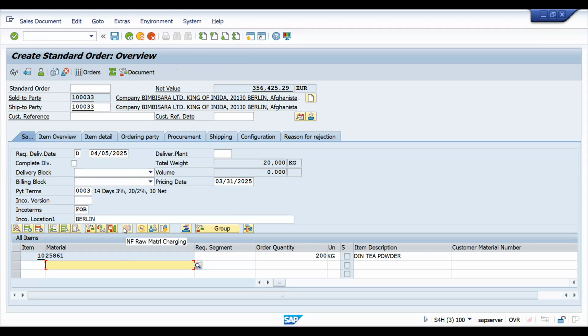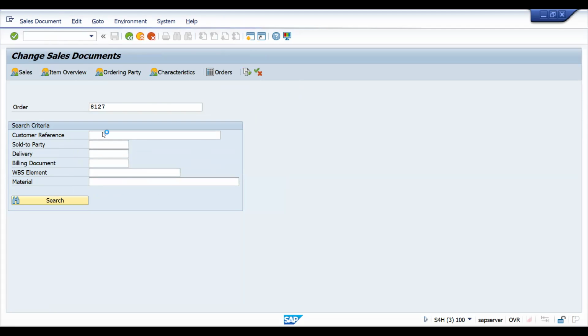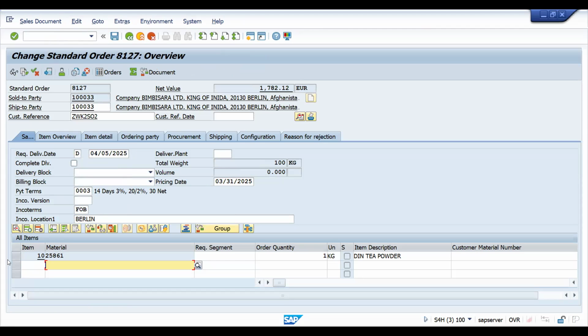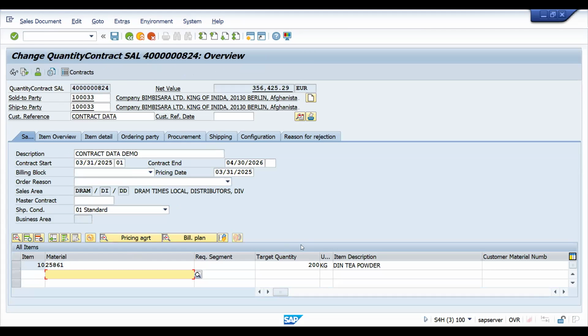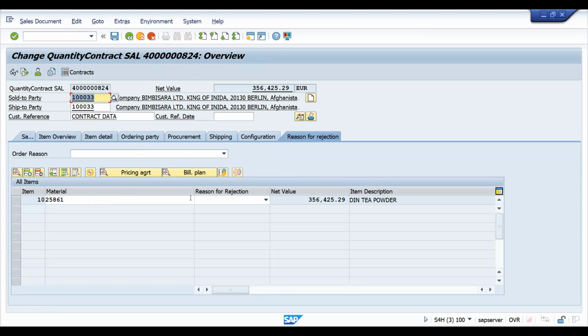If you try to do also, if you would like to put some error message, you can put it. And generally what happens, standard what it says, you have to put a reason for rejection. If you want, you can Google it. There is no auto control. That is just for display purpose only. But we don't have specific rules to control at validity level. Okay. So just select this line and put a reason for rejection. Okay. This is the only way to stop it, or else you have to enhance it.